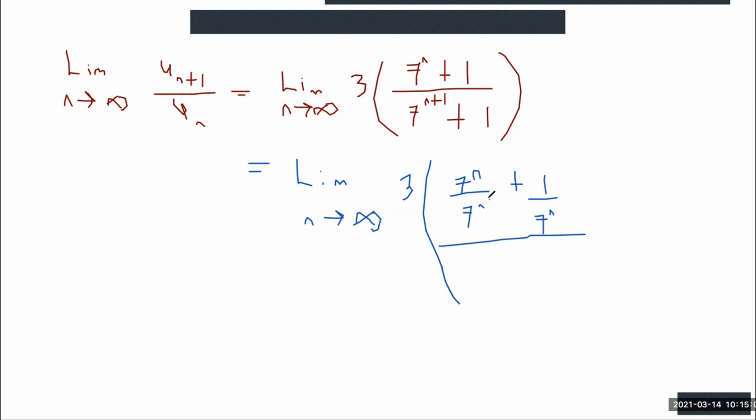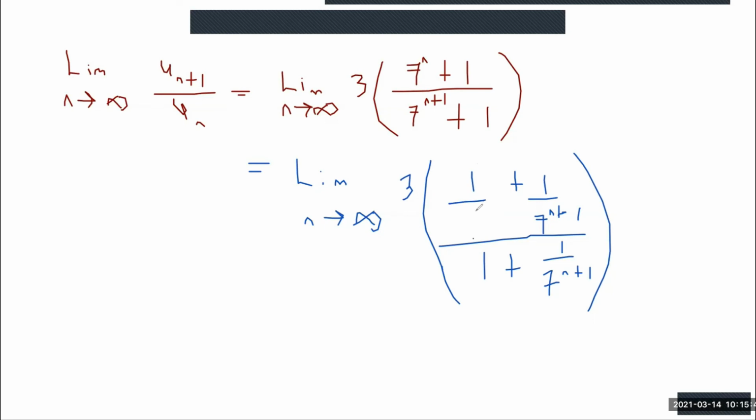over 7, we're dividing through by the highest power, this is n plus 1. Now 7 to the n plus 1 over 7 to the n plus 1 is 1 plus 1 over 7 to the n plus 1. Now we can evaluate the limit, because when we plug in n as infinity, 7 to the n over 7 to the n plus 1, when the bases are the same, we subtract the powers, and so this becomes 1 over 7. So we can rewrite this part as just 1 over 7.